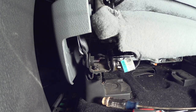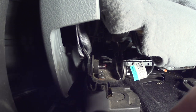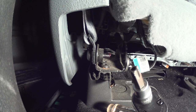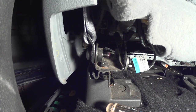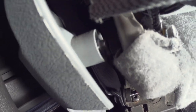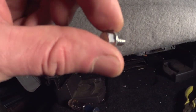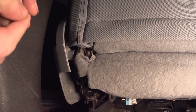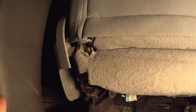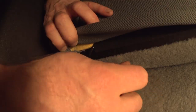On the driver side, to get to that bolt for the seat belt — same T-50 star torque bit — you basically have to remove or pull back this panel. To pull it back, you have to remove a tiny screw right there — you can see it attaches as I'm pulling away. That little screw needs to come out and then be put back. It's challenging because there's not much room to work with. Take your time — patience is the key. Use a size 7 socket.